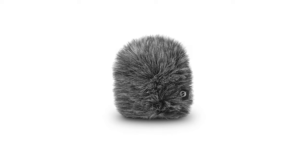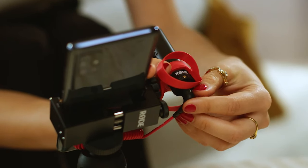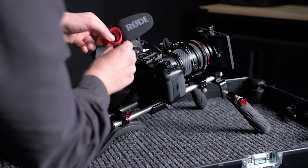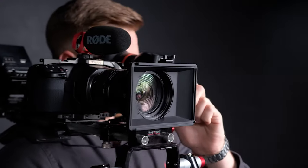And that's the VideoMicro 2, a professional quality on-camera shotgun microphone that is compact, portable, and easy to use. Perfect for content creators, filmmakers, or if you simply want to step up the audio in your videos.